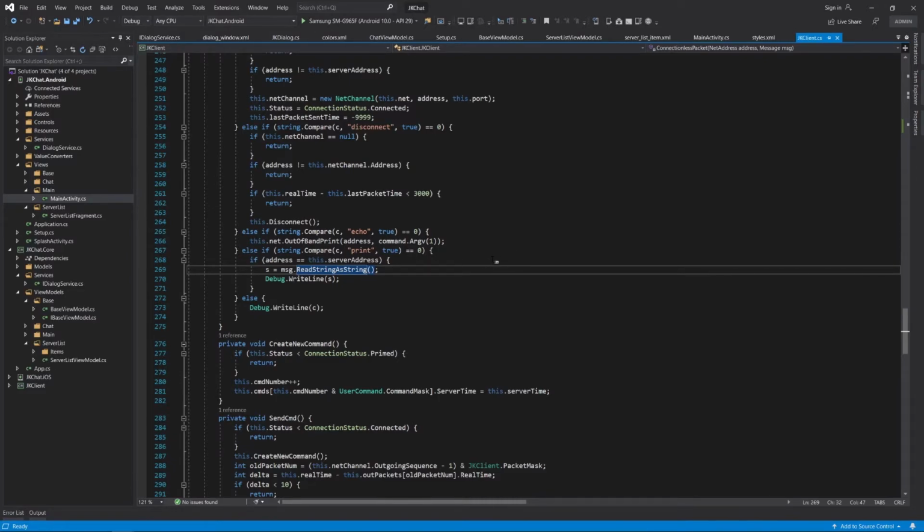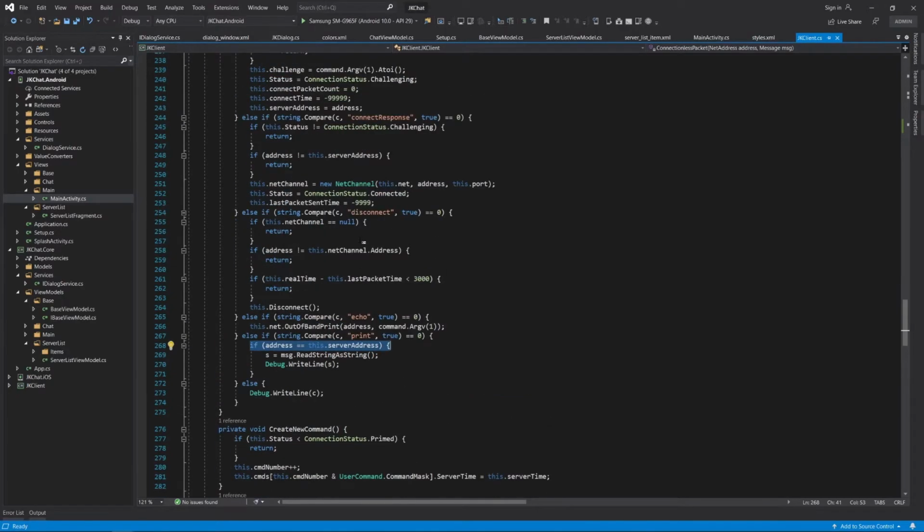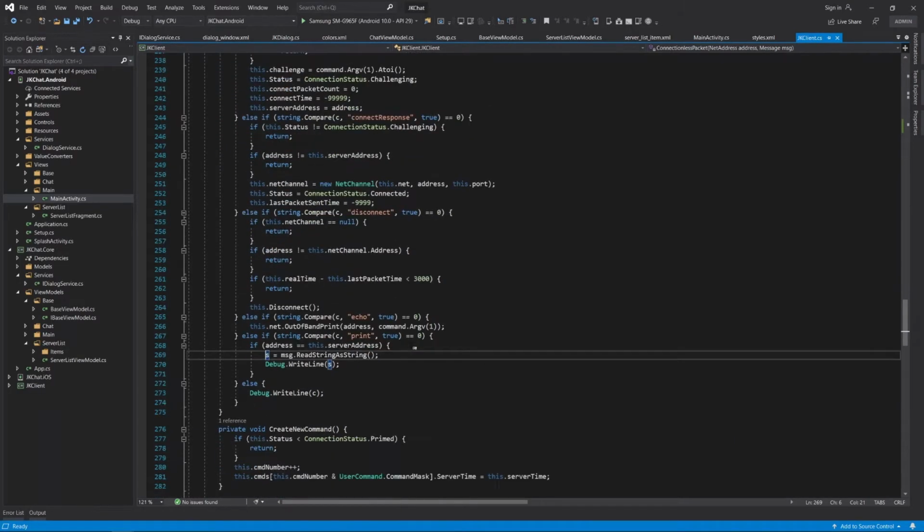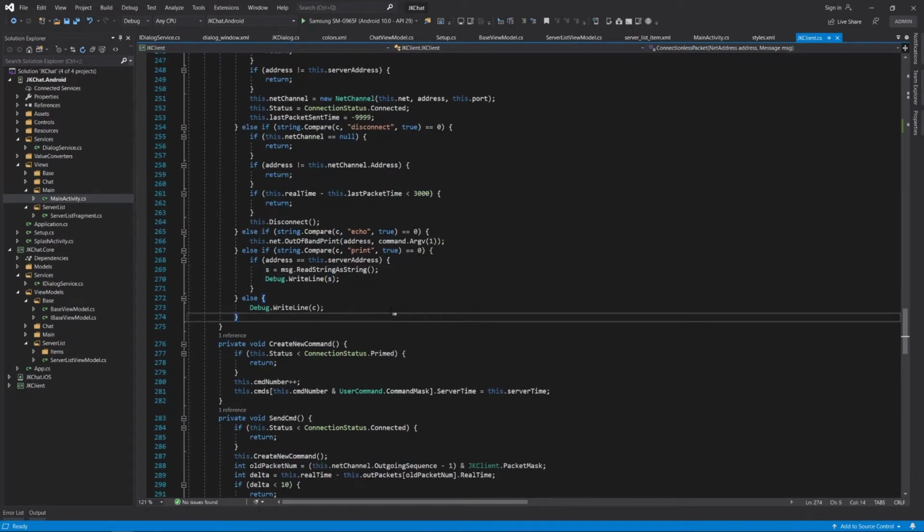How we better handle it? Should we create special event here, or should we create general event here? I think we should better create general event here. Maybe. Or not maybe. Read string as string. Then how about this?